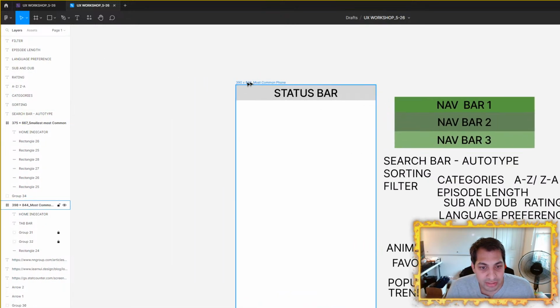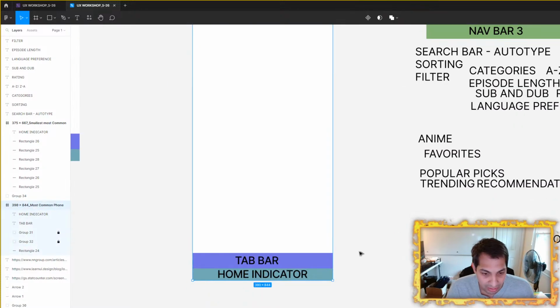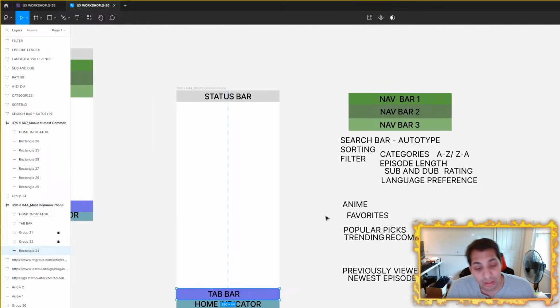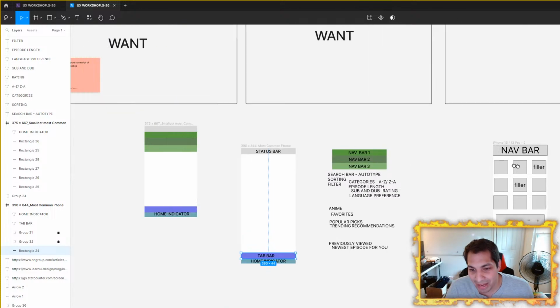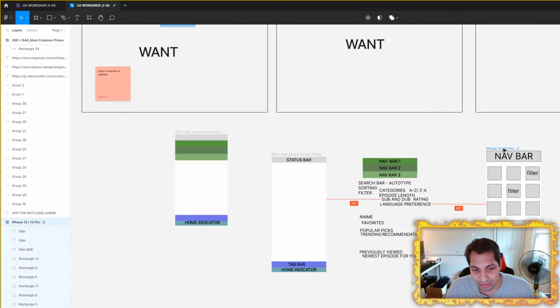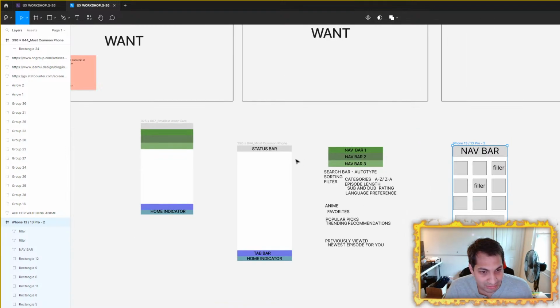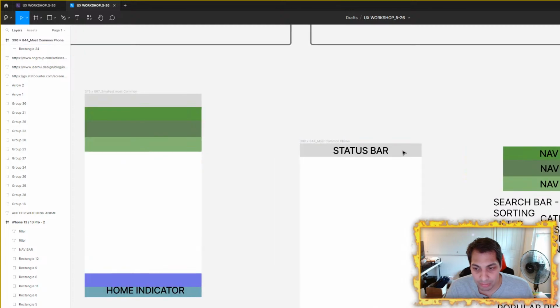All right, so let's start with this here. So we got the status bar up here, right? That's going to be those symbols and stuff. The tab bar. You know what? We may end up having a tab bar. I don't know. Well, let me think. I don't know. We're only doing 2 screens. I hope I don't go overboard. I get really into this. I really love this stuff. I really hope I don't get too much into it. Okay, so all right, so we're going to have status bar, right?